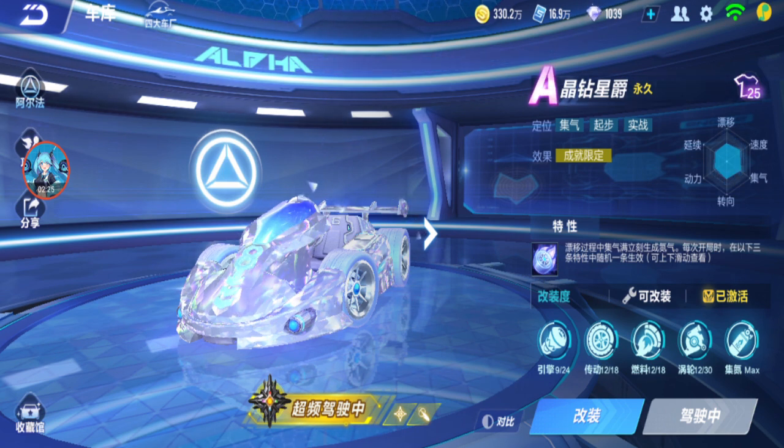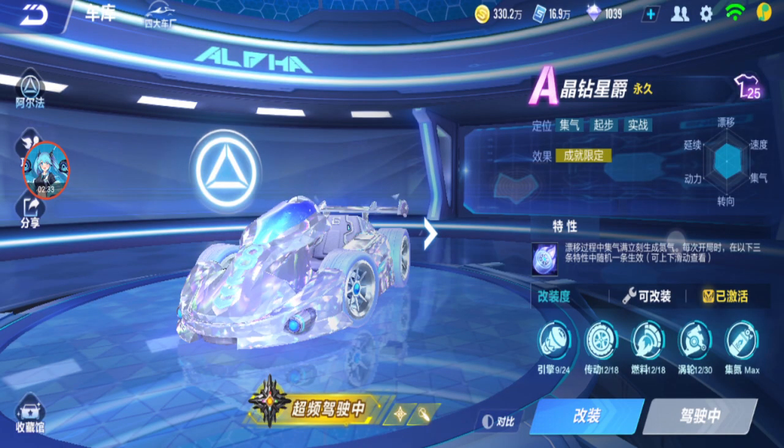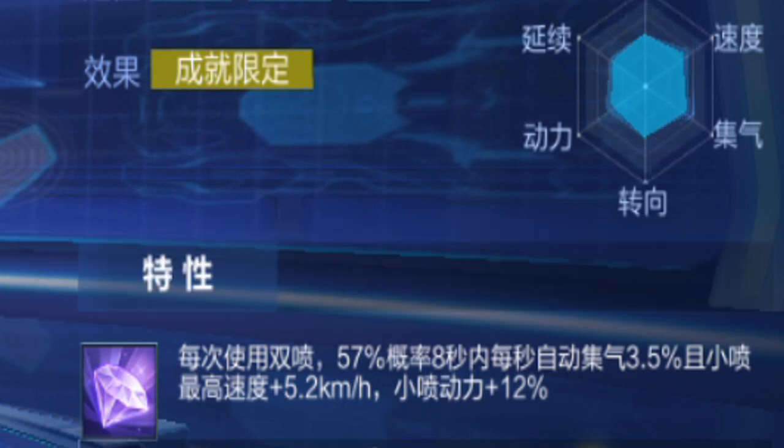Okay. And then after that, one of the three abilities will be activated randomly. So if one of the three, only that one, particular one for the race. Alright. First one, for every time you use double boost, there's a 57% chance for 8 seconds, your end tank increases 3.5% per second, and your mini boost max speed plus 5.2 km/h. Mini boost power plus 12%. So this one activates every time you double boost. Okay, so this is the double boost ability.